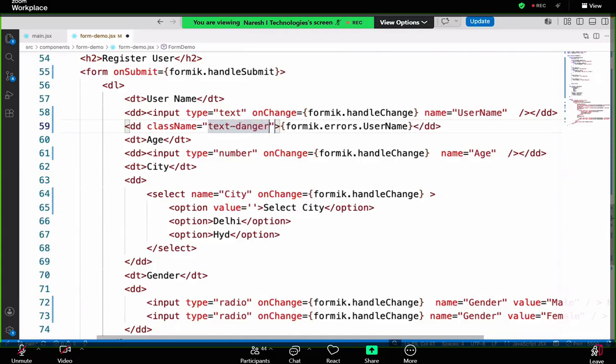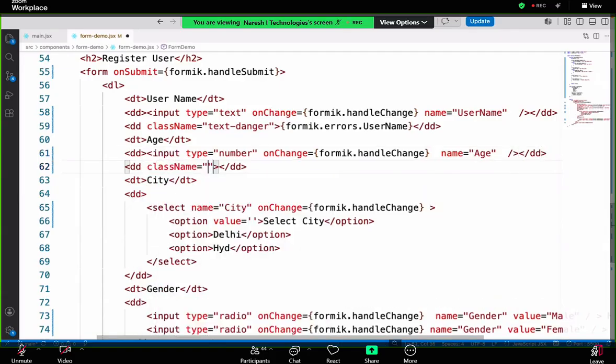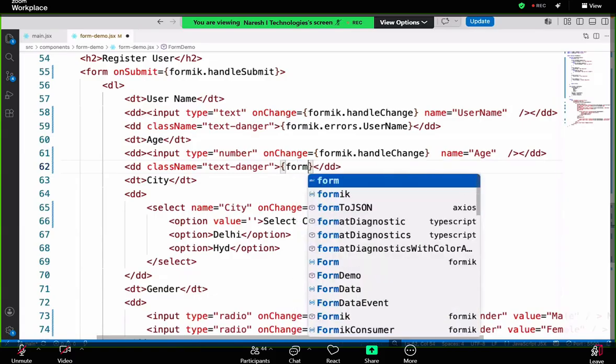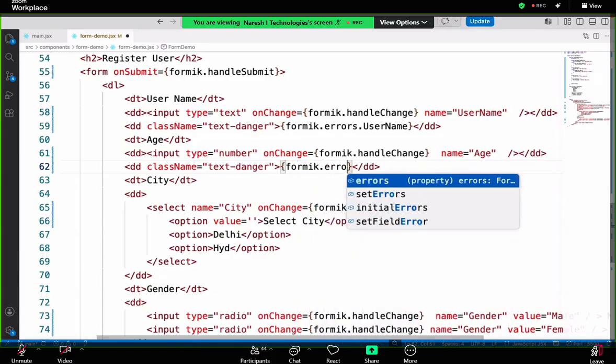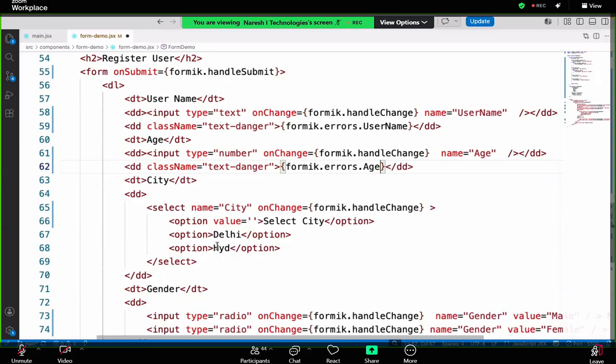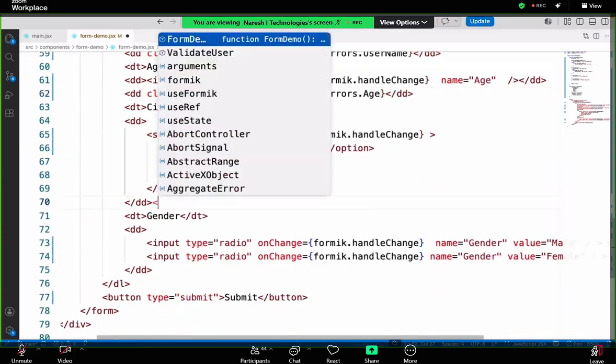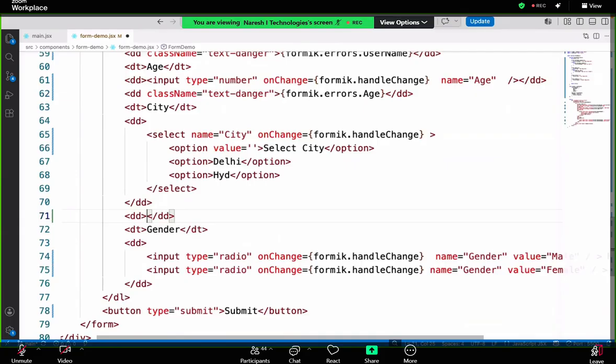Text-danger is the color. Similarly, the age related error we should display here, with text-danger. What is it? Formik.errors.age. Here the city related error, same. We will put here class text-danger. And what is it?